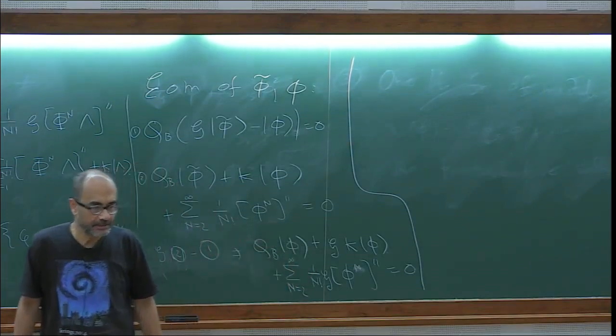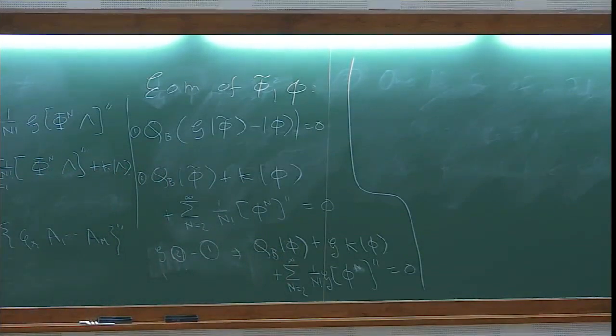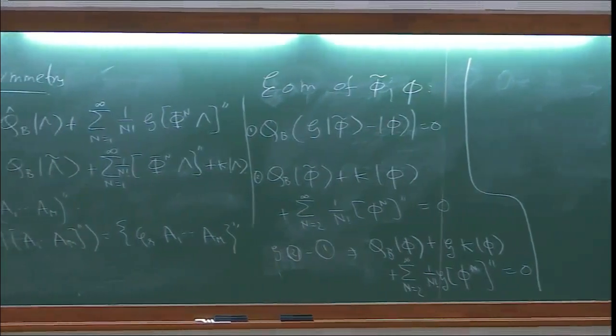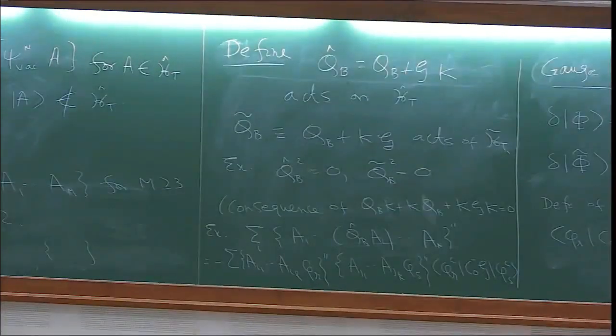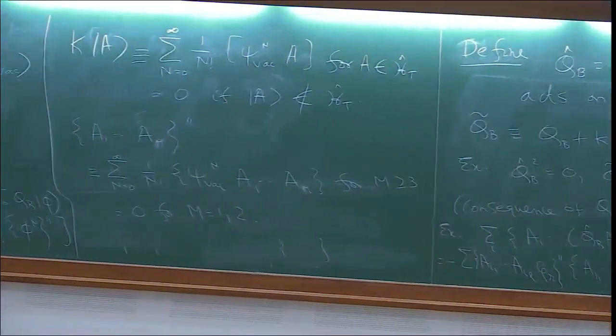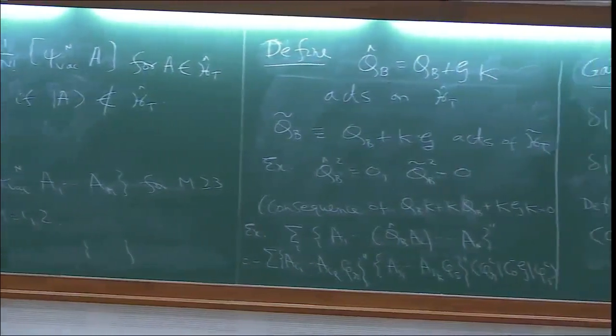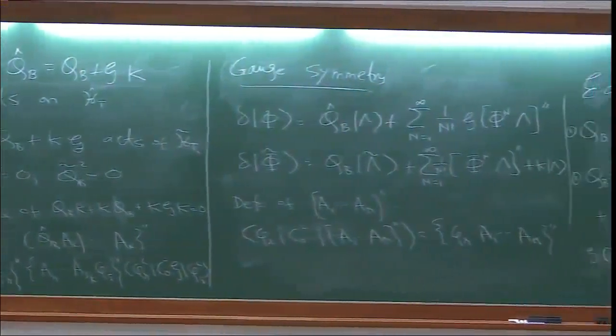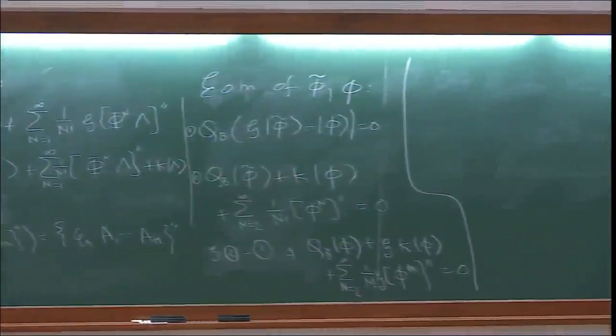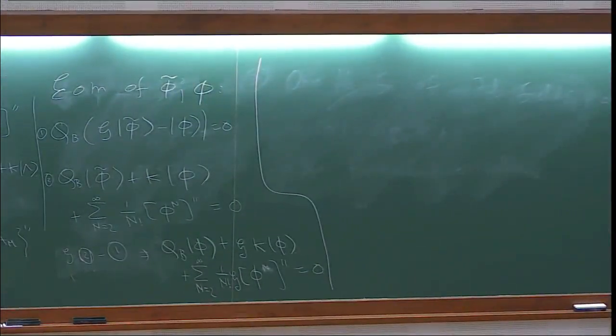Yeah, so that basically corresponds to, in this action, replacing this QB by QB tilde. Sorry, this QB will still remain as QB hat, because there is a G already, right? G converts, so QB hat G is basically G QB tilde, from that definition. So you remove this piece and change this to QB hat and this to QB hat. That will have exactly the same interacting field equations, but the free field part will have a different kinetic operator.